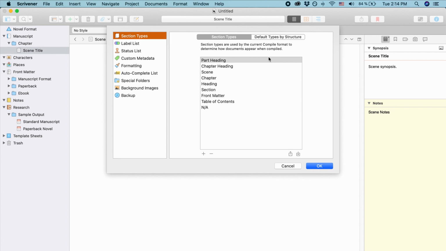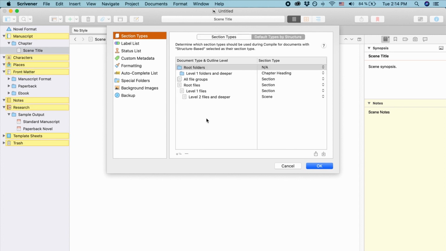It's really simple. Also, to make things easier for you, you should define which documents on which levels use which section by default. Now this looks a little bit similar to the older compiler in the older versions of Scrivener. If you're used to those, you can set levels of folders and levels of document groups and levels of documents and define for each one of them which section type is going to be used in the compile by default. It doesn't mean that you can't change everything in the compiler afterwards. It's just the default setting.